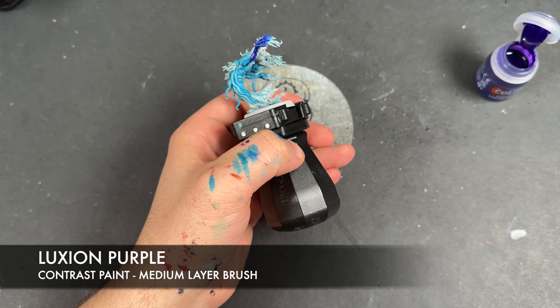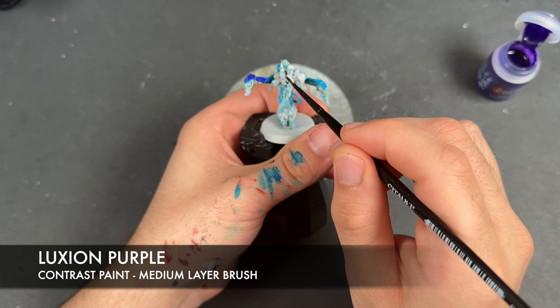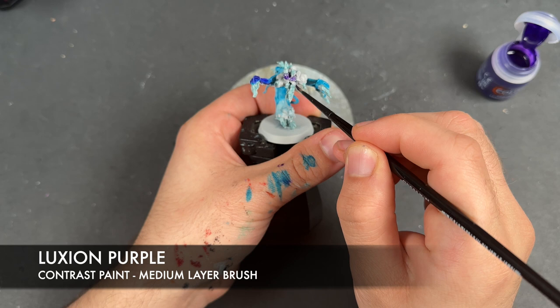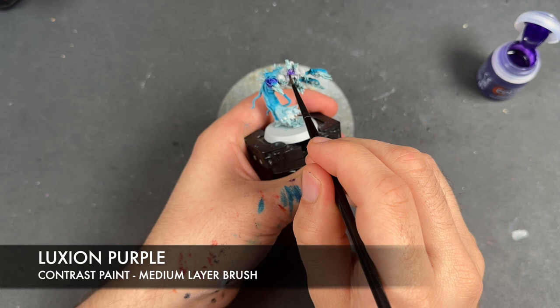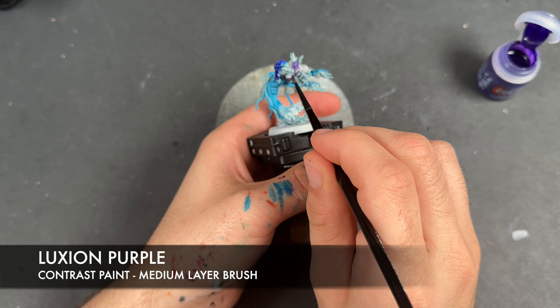Like that sort of thing. On the head, and what you're going to notice now is it's a completely different colour going over Grey Seer. There you go. Don't worry, that is intentional. What we're seeking to do here is very similar to what we just did on the hand. So we're going to cover this all over.